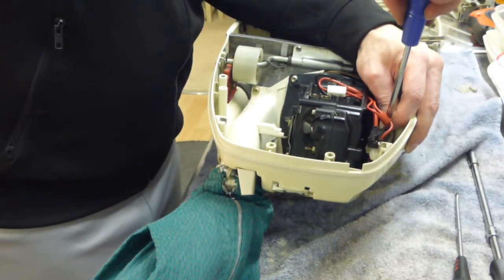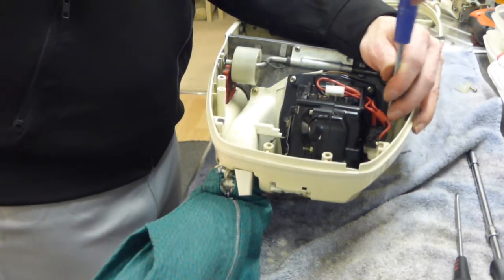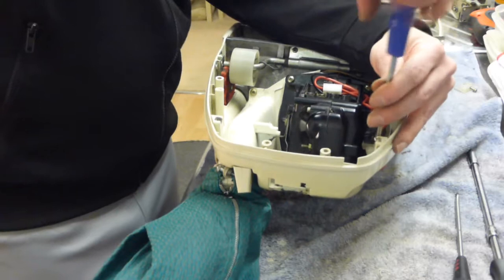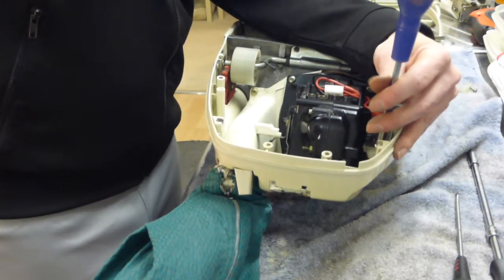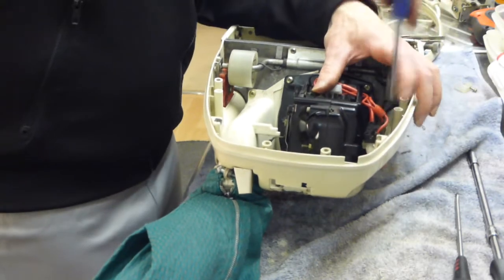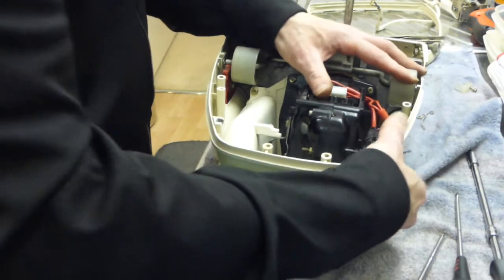It's taking me longer because I haven't got my electric screwdriver anymore. It's broken. Well, it hasn't. It's just the battery isn't much good in it anymore, and it doesn't really do the screws up tight enough. That, and that's working.